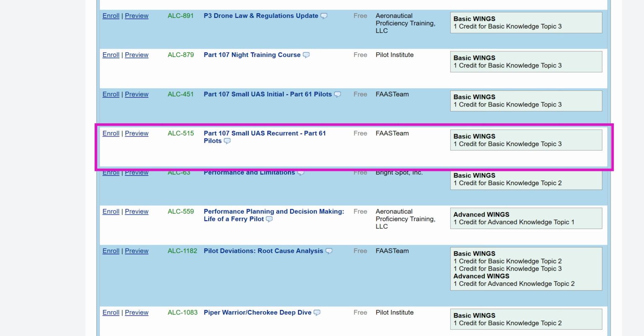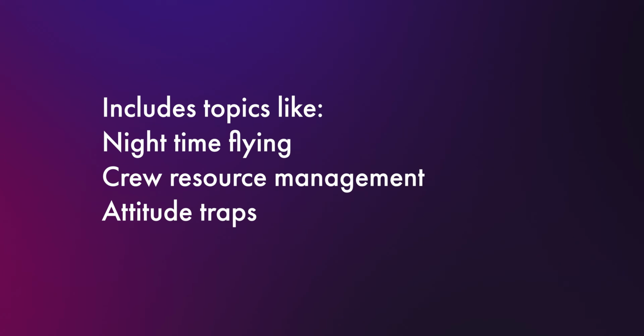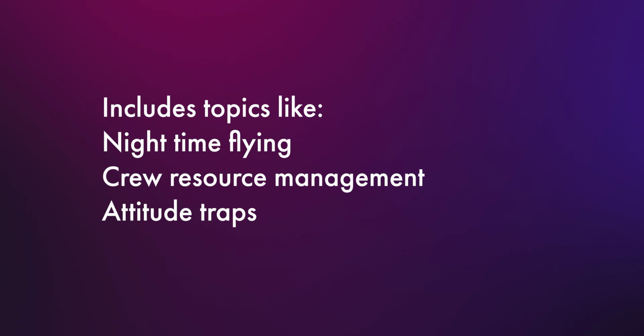Enroll and you're in. The training is made up of several modules covering airspace, weather, regulations, emergency procedures, and aeronautical decision making. It includes topics like crew resource management and the attitude traps that get pilots into trouble. It's more substantive than you might expect. I'd plan for about 2 hours total, but you can break it up if you need to.